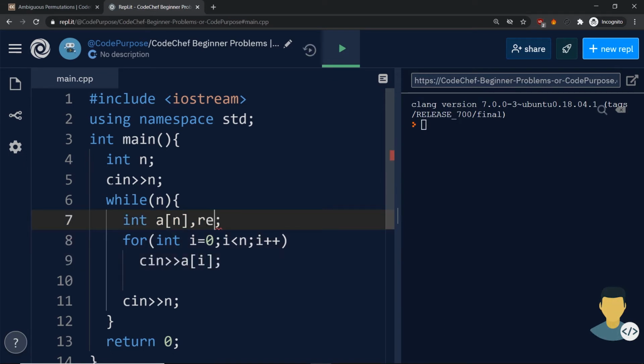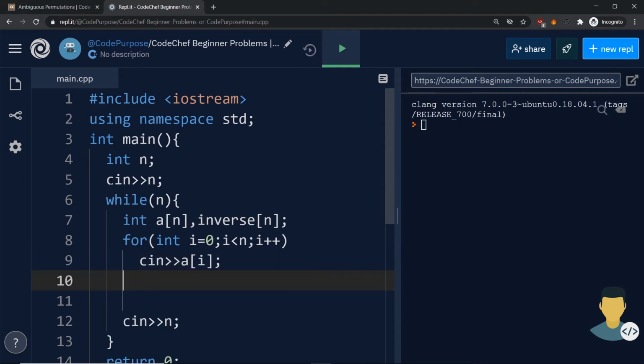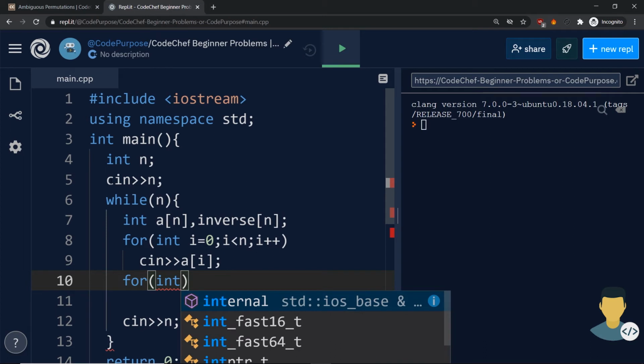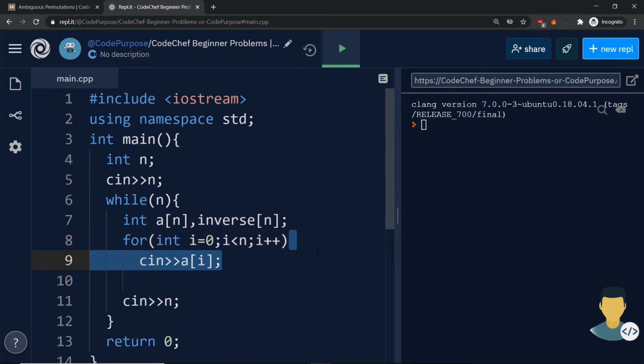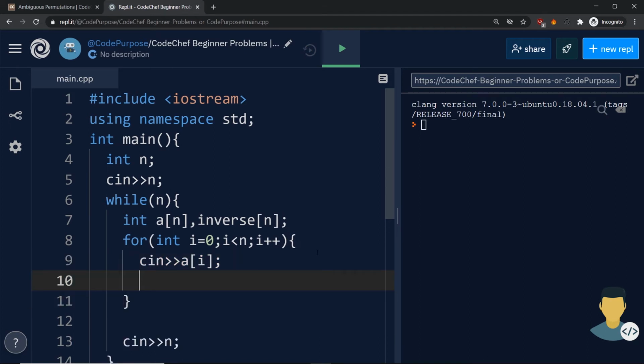And also we need the inverse one of n elements, and we can do both at the same time with the next for loop. So while reading, we read the first element, and if this is 2, we have i equal to 0 because in arrays the starting index is 0. We'll make some plus 1, minus 1 increments and decrements to get the numbers correctly.